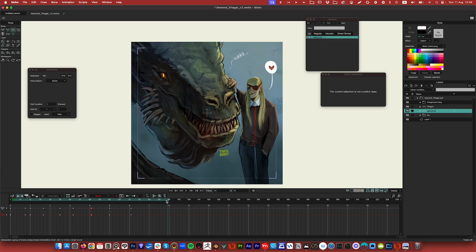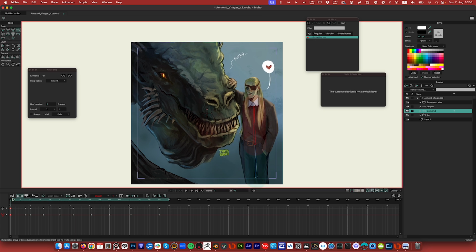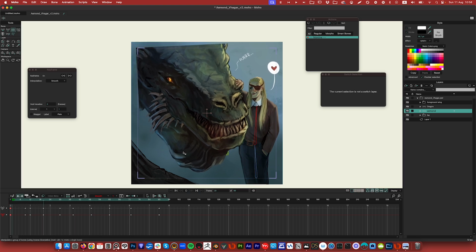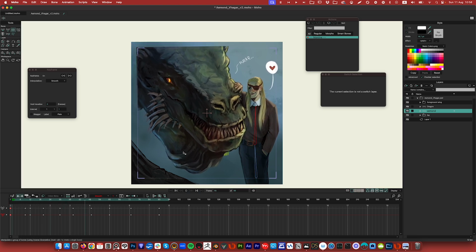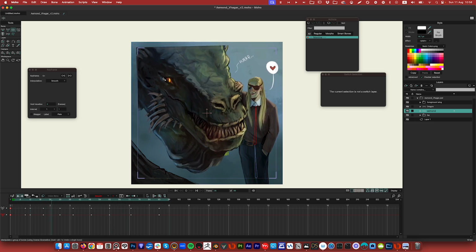And just like with Veigar, I want to make sure I can repeat this animation, so I will copy the first 2 frames and place them at the end, so I know that there won't be any sudden movements or anything. It will just smoothly come back to the same position where he starts. Now I'm just checking it, and I think it looks good. I sort of like it.